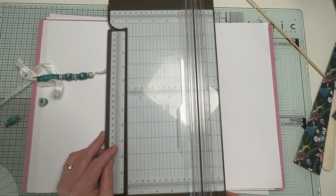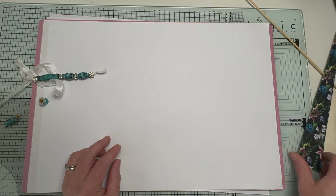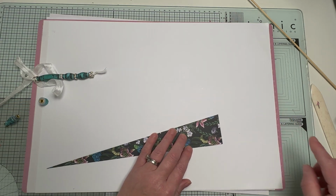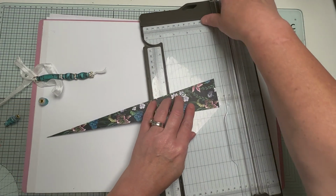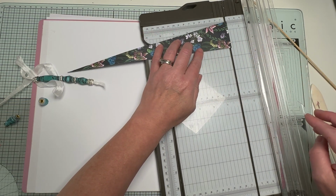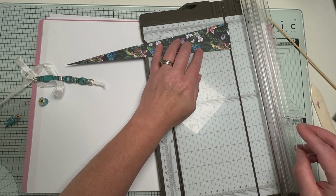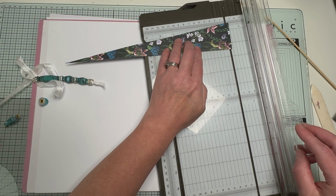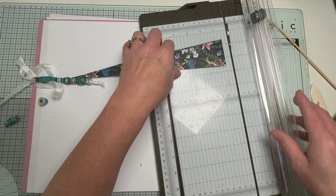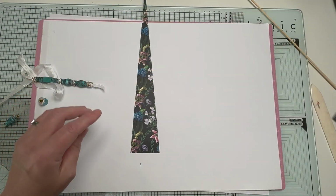We won't waste time. Let's get wrapping. This is what it should look like. Okay, and you want the bottom there fairly straight. So I'm just going to trim that off to make it a bit straighter. My eyes are very wonky, so I do apologise. Let me just get that a little bit straighter. All right, that's better.